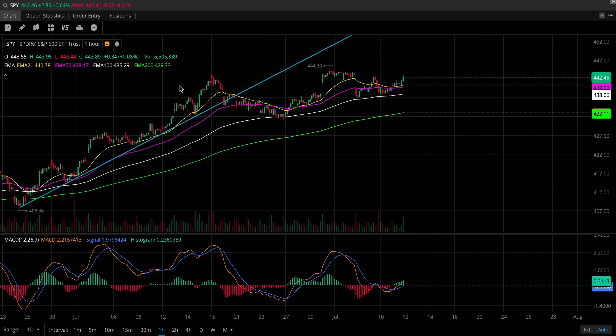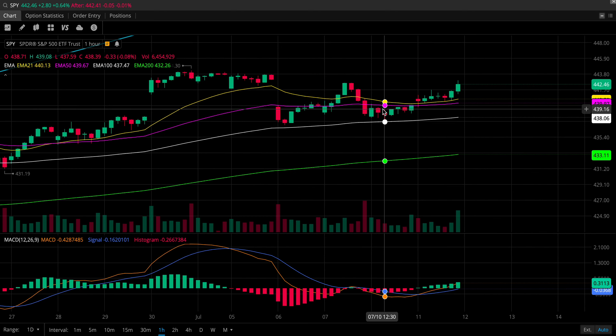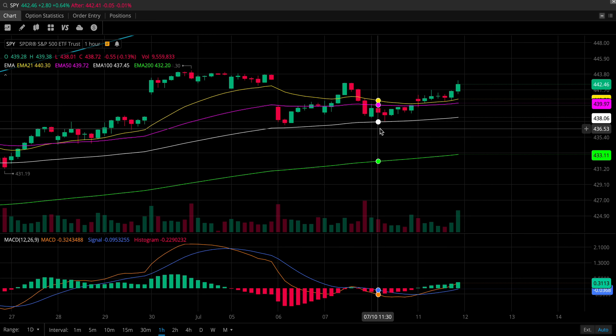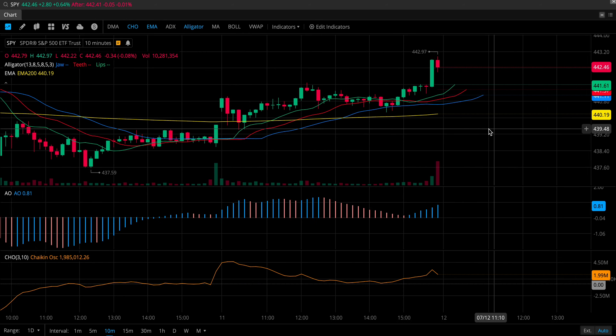For SPY, as we can see here, we have one high that was printed — it looks like in the middle of June. We have this second high looking like a double top, essentially, at the end of the month of June. But when we look over the past couple of days of price action, we can see this white line, which is the 100 exponential moving average, appears to have served as a base of support. Not only that, we have a little bit of a double bottom pattern forming here. And if this pattern is what I think it could be, we could actually see SPY go as high as 450 — I would assume it would make that move before the end of this week. So my general attitude was bullish and I was looking to get into some type of a long position.